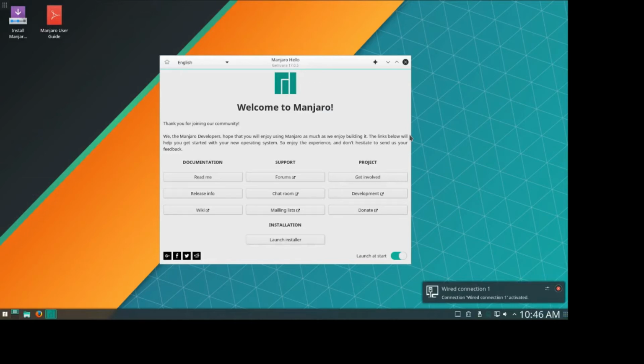Once complete, you'll be presented with the Manjaro desktop. You can go ahead and close the welcome screen because we won't need it right now.